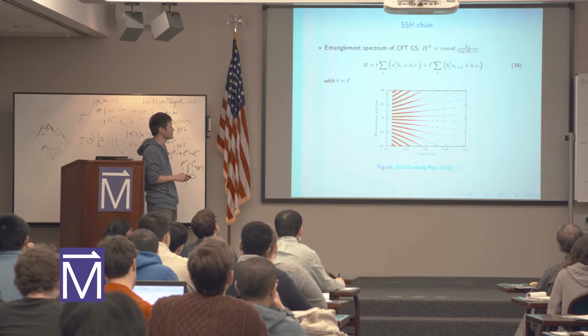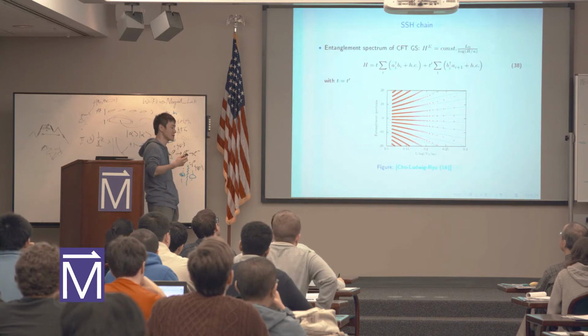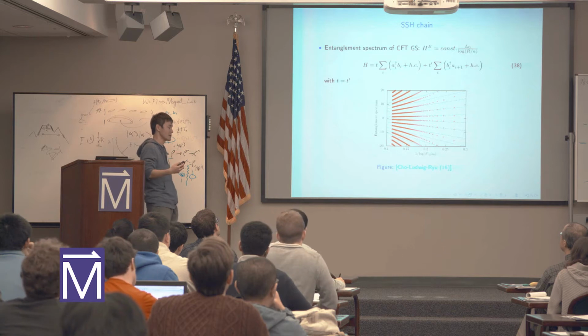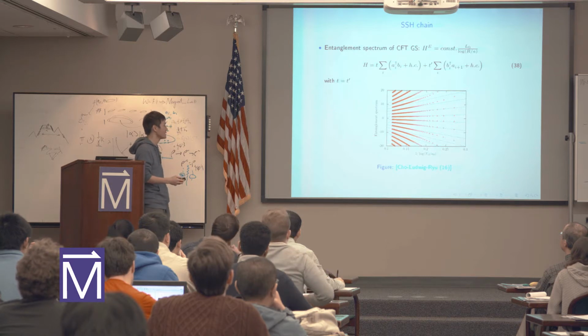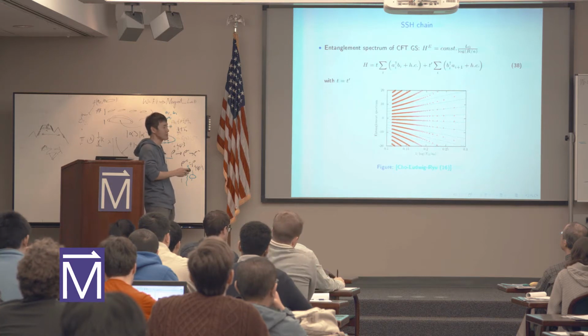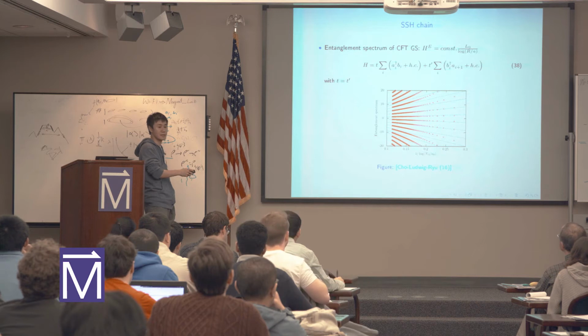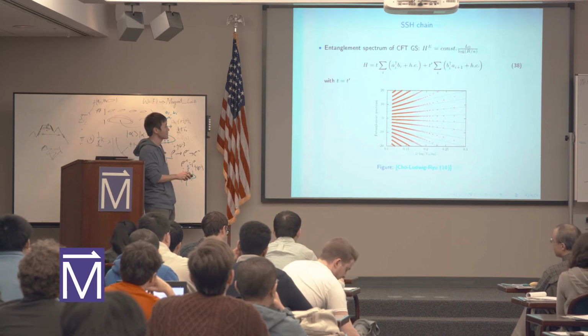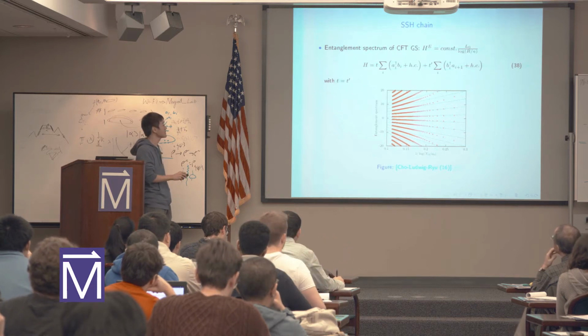Okay. So I think yesterday I plotted the eigenvalues of the correlation matrix themselves. To get the entanglement spectrum, you somehow translate that into the actual entanglement spectrum, and this is the actual entanglement spectrum, which scales like 1 over log of the subsystem size. Okay, this is for free theories, and once again, this can be computed from the correlation matrix method.